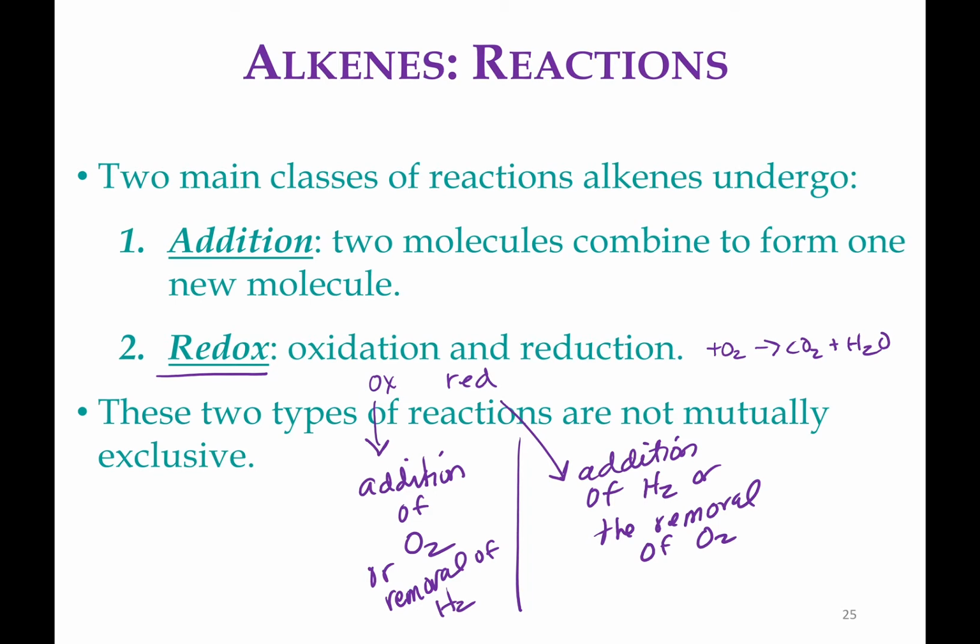In Gen Chem, you probably talked about oxidation numbers and all of that. We're not going to go into assigning oxidation numbers and looking at oxidation states, but these two general forms of the characteristics should get you through the amount of redox that we're talking about here. So if we're adding hydrogen, then we're having an addition reaction and a redox reaction. They are not mutually exclusive. So let's go.